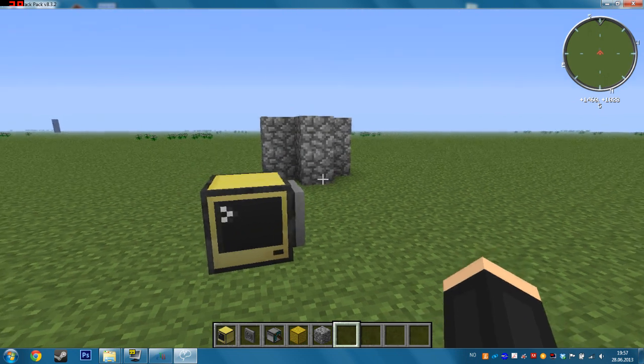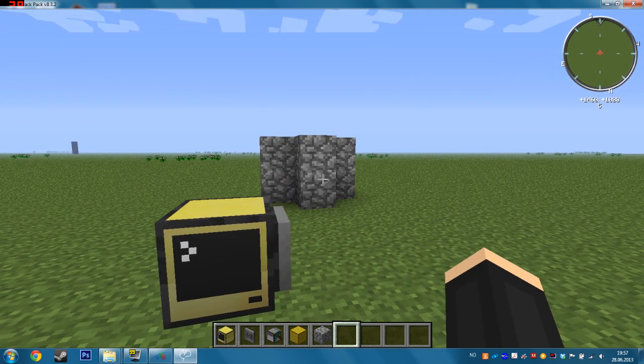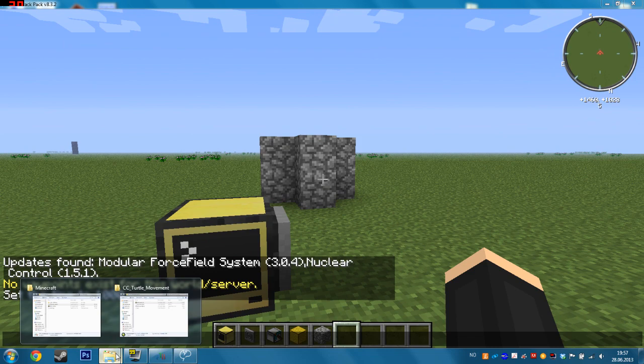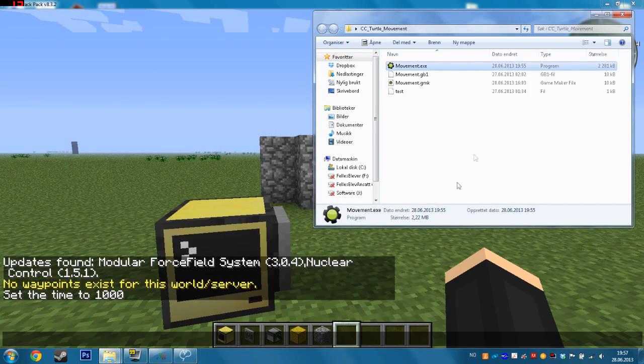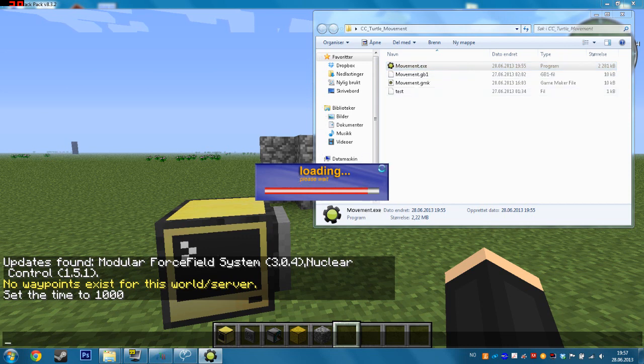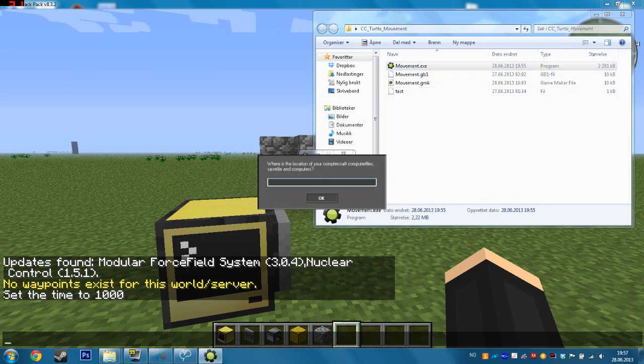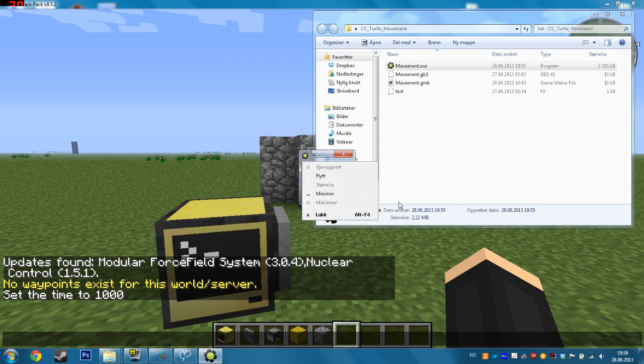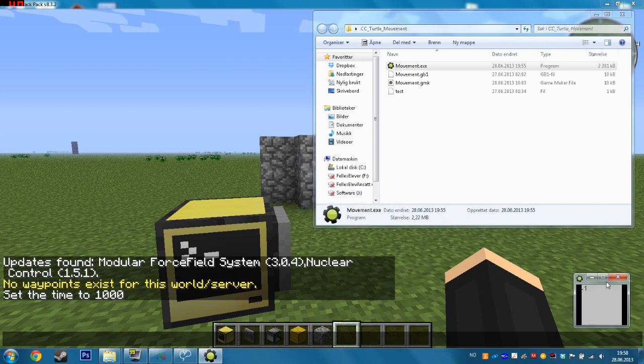And I figured out something really fun that you can do. All you need is a little separate program here. I made this myself, and I'm going to go over the code after this. I'm just going to show you. We're running this now, and it's asking us for the location of the computer in the save file. As I said, I'm going to show you this later. If I click OK, this will just give me the default, which is set to this computer. And we can just take this and leave it down there.